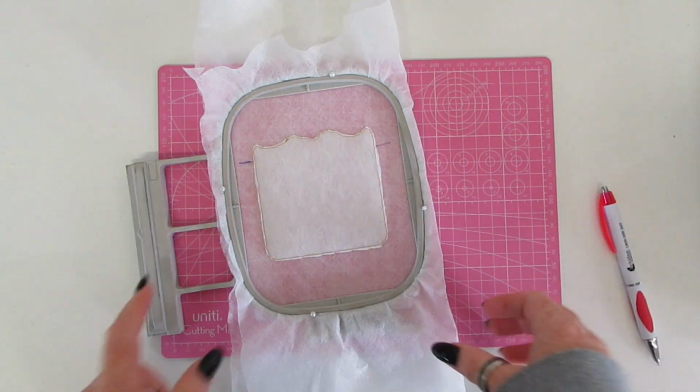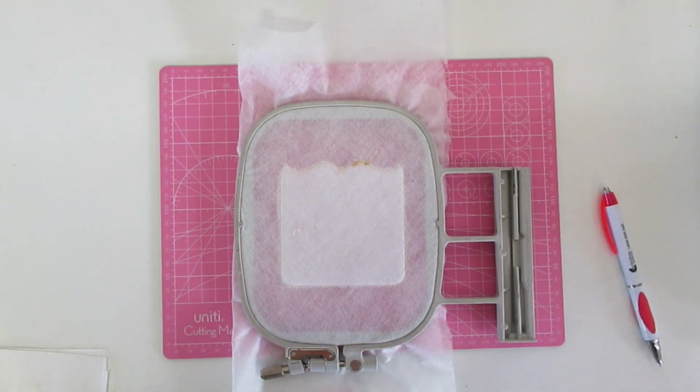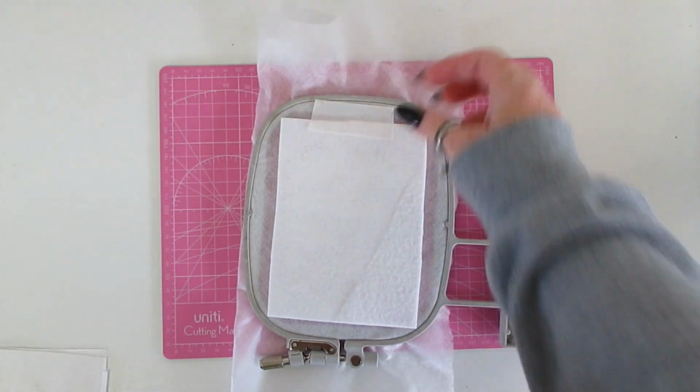You add your backing fabric now, you can see you get that pretty quilting design showing on the back of the design. But if you were going to add your own embroidery design to that bottom part, you could just use it as an ornament, then you'd want to add the backing later. So there's just two choices there. For my one, I've just added the backing at the back now, so it is looking pretty on the back. As you can see, I've got a heavyish type felt as my backing fabric, and I'm just taping that to the back of the hoop. And obviously if you had a patterned fabric, you would have the right side facing up.